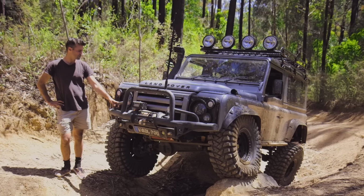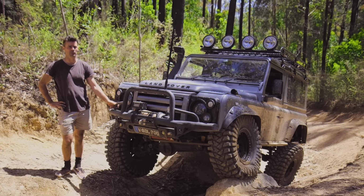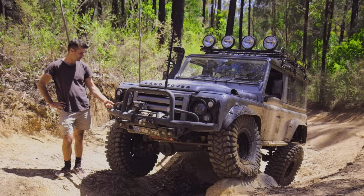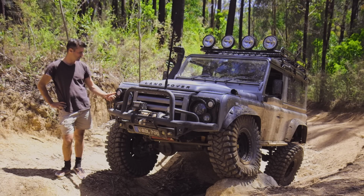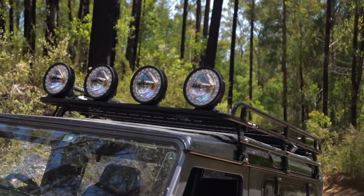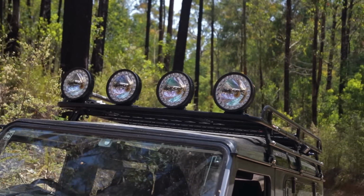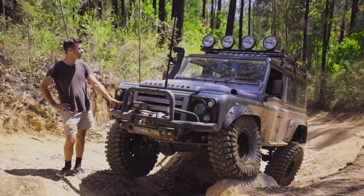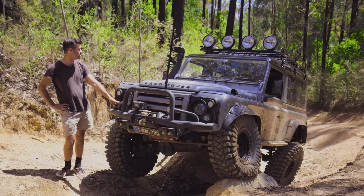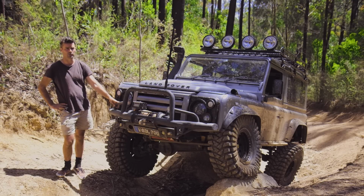So the lighting, I changed basically all the lights at the front. I've got JW Speaker LED headlights, they're 7-inch, and LED parkers and Hella LED indicators, and that's the same with the side indicators. On the roof rack I've got Light Force HDX driving lights, hybrids. They've got an LED ring and a HID spot. They were given to me by Light Force, and they sit on the Tradesman roof rack, which is also given to me by Tradesman, and that's an alloy oval rack.